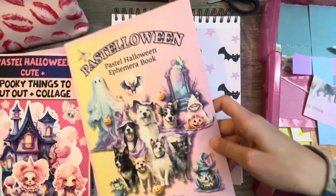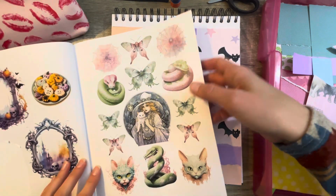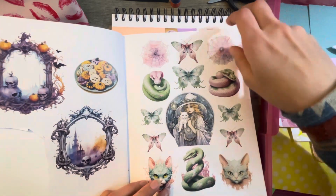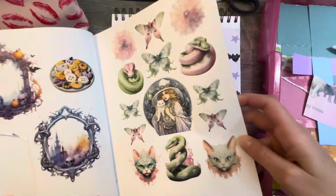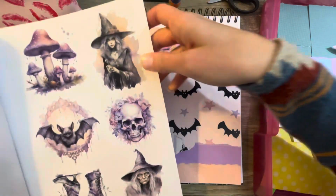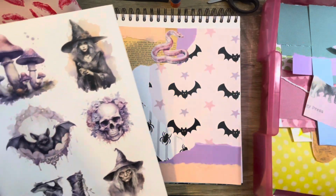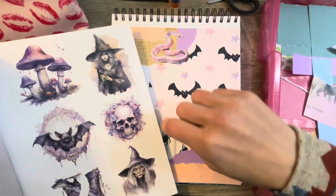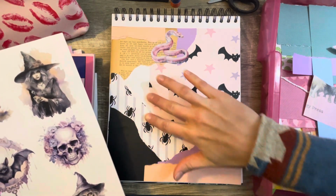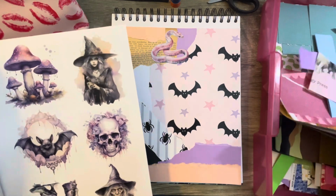All right, let us find some more. Man, I barely even turned the page. What do we have on here? Oh, I love these greens. Aren't those so beautiful? All right, what have we got? What's gonna look good? I've already got a pinkish snake on there. That would be really cute. A little bat. I need something right here to cover that up. Unless I find some more paper.